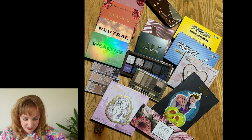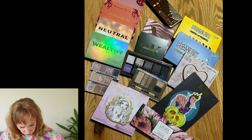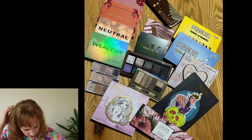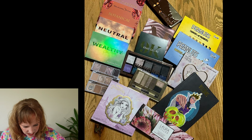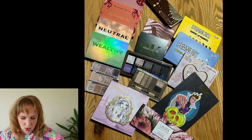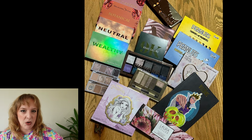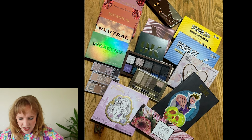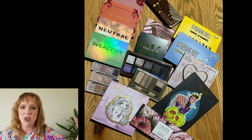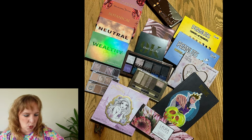So here we have two images. Laura Geller. Let me see. We have some Elf, Profusion, some Morphe, I think. Colored Rain. Ooh, that's a brand I haven't heard of in a while. Does anybody know if they're still around? Colored Rain was all the rage for a while, and then crickets. What happened there? We have some Rude Cosmetics. I just tested them out for the first time this year. Thought it was okay, but not great quality.